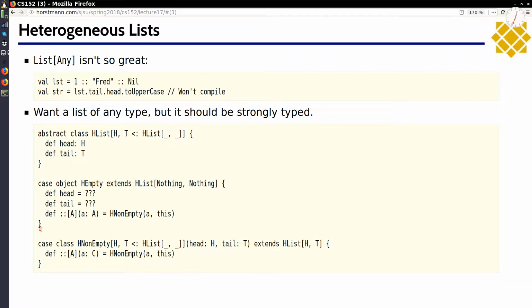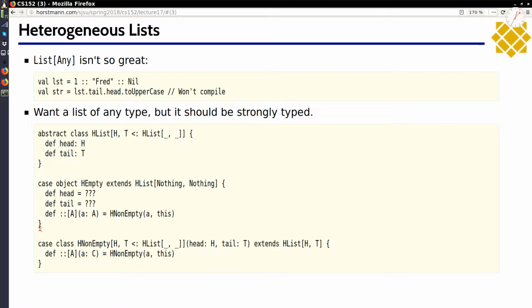All right. So you've seen in the previous slide how the generic list is clever enough to figure out that the type of the list is the common supertype of all of the elements. But that may be clever, it's just not very convenient. Here I'm making one of those. So lst is a list containing 1, a number, and then the string Fred, and then I guess it shouldn't be nil, but GEmpty here.